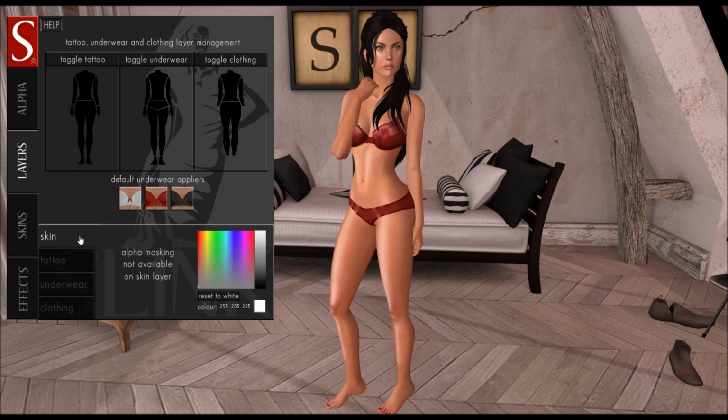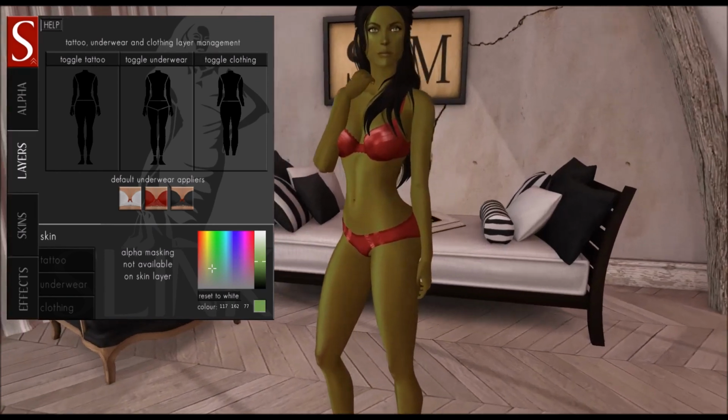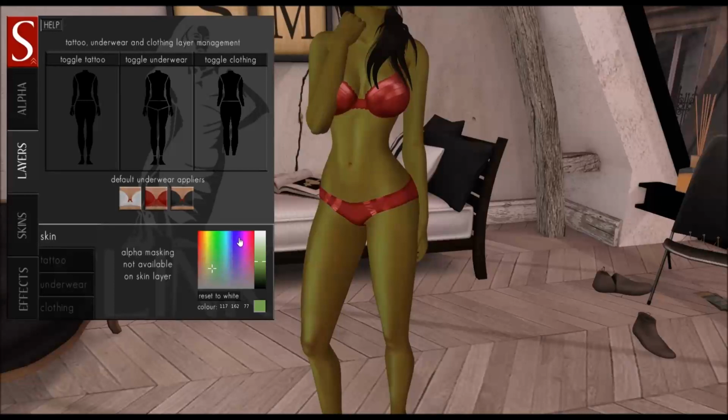So if you want to tint the skin, you simply click on the skin button to the left, the skin tab, and then you slide around on the color picker until you find the perfect shade of orc. Beautiful. You can also click directly on the color picker.